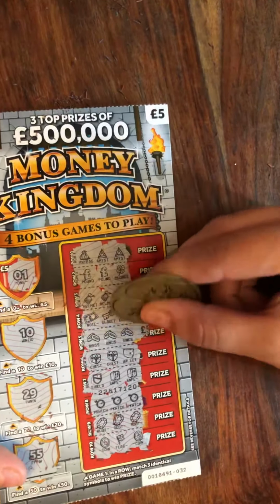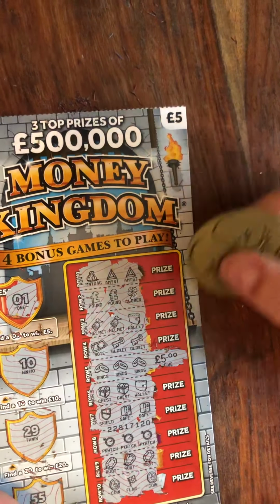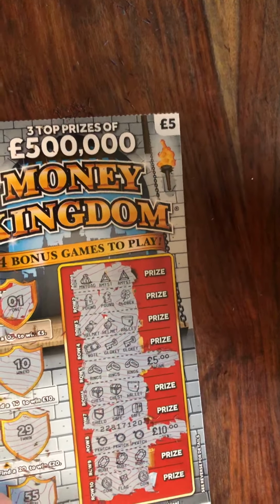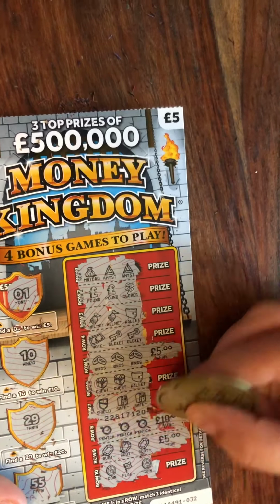Right, let's have a little look. Oh. 5. So we've got 5 on that one, so it's 15. Where's the other one? Here. And then 15. No. 10. So what's right. That? That's 25. 25. 5 for 30. Yeah, £30.